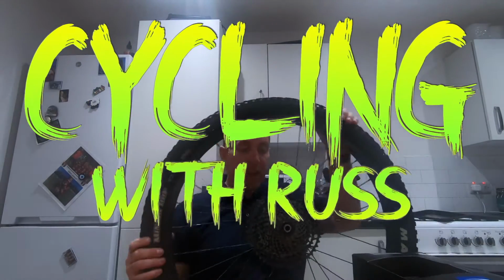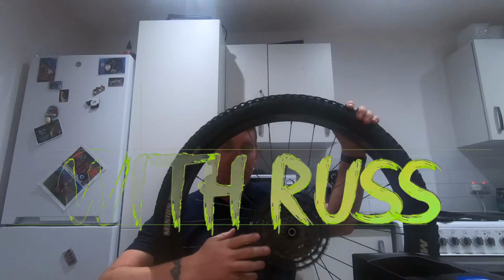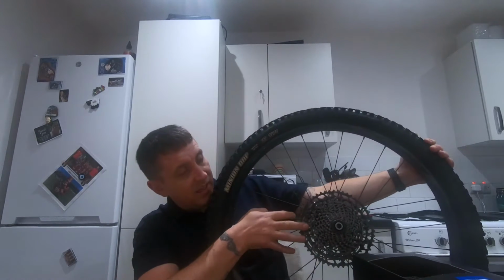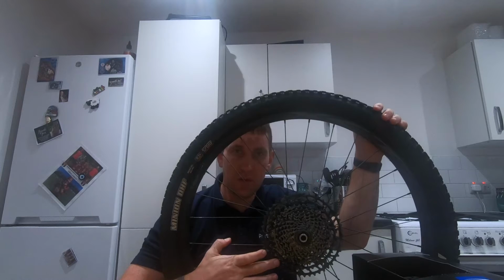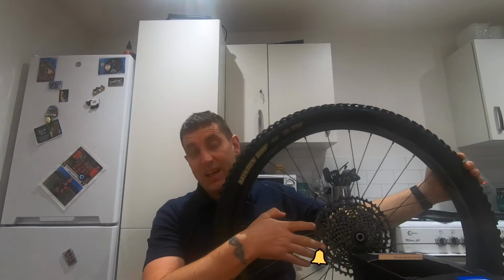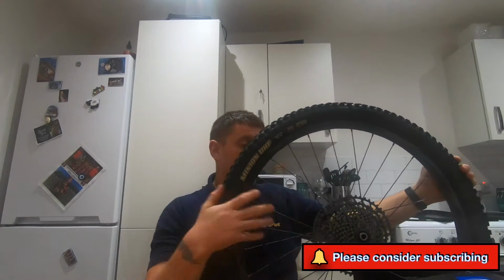I'm going to be replacing the cassette on the back. I've done probably 1100 miles on this now. Probably could have got more, but lack of cleaning, being lazy. So I have got myself a new SRAM NX purely because of the hub, the free hub on. So I'm going to show you how I do it and just guide you through how to do it.